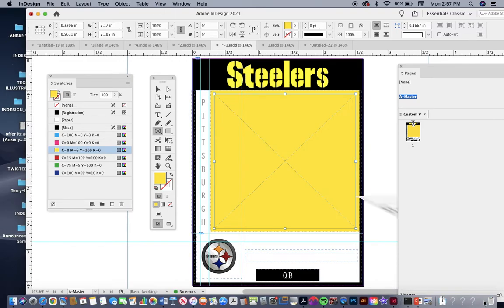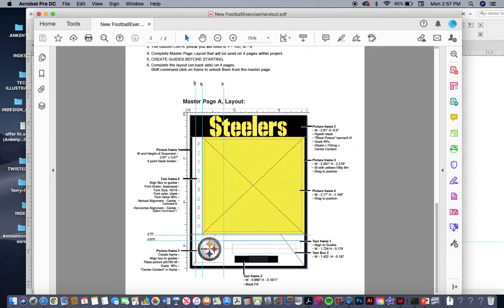And if we look at our handout again, make sure you follow these for your width and height of your cards. It doesn't really give you X and Y's. You just use this as a layout to position them. You definitely want to put these ruler guides in here, because that'll help you a lot with the position of here. But you can see you have 2 picture frames here. It's going to have that Steeler yellow on them. Okay, this is Orator type, and to get this type to stack like this, you just put a soft return after each line, and then it is center alignment. Okay, this is the Orator font that you need to load.